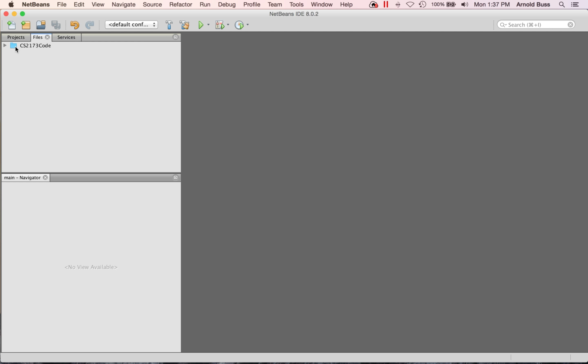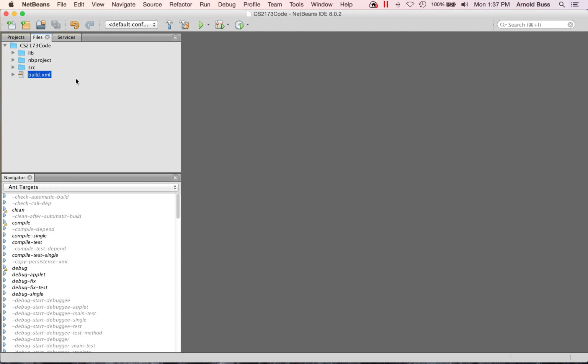If you click on the Files tab and then open that up, you'll see a number of files that don't show in the Projects tab. This is where Netbeans puts its different files that organize the project. So for example, this build file is an Ant script that Netbeans creates for you. We won't be using that very much in this course, but if you want to become a Java expert and are writing more elaborate applications, then learning Ant is definitely something you should be doing.